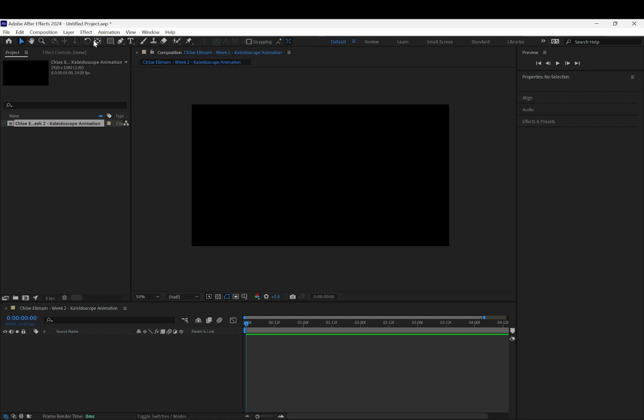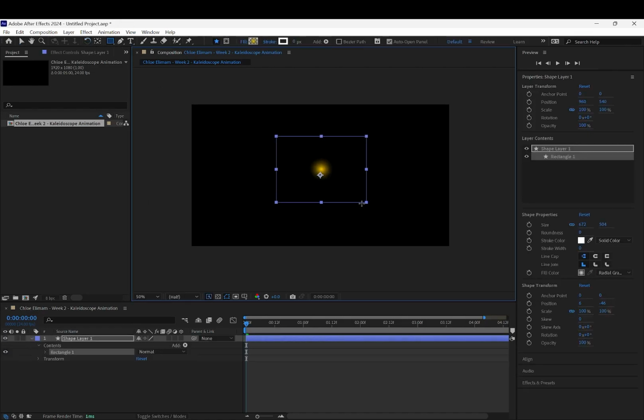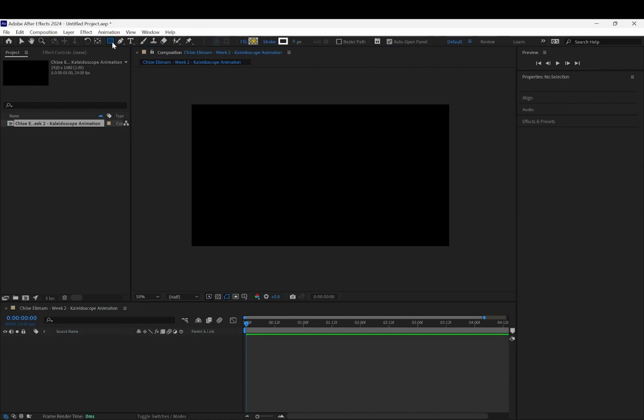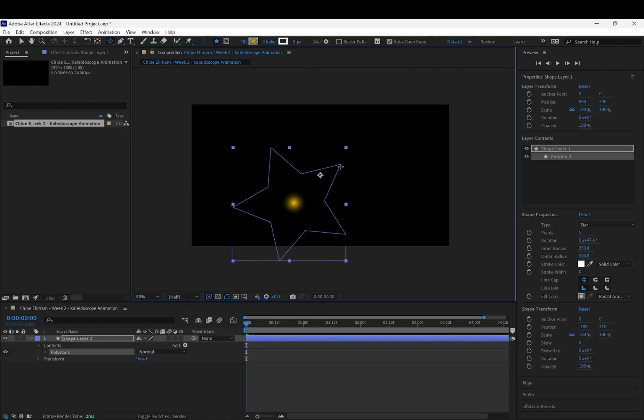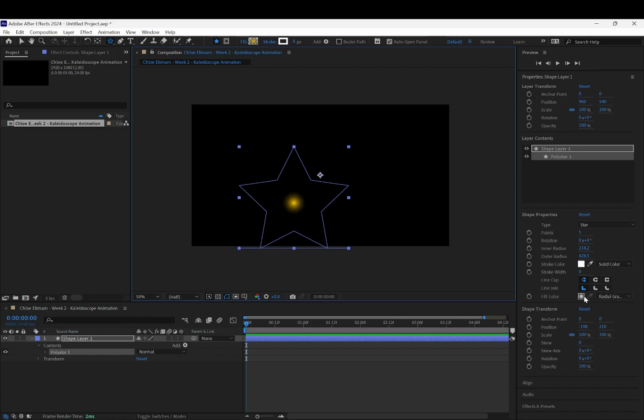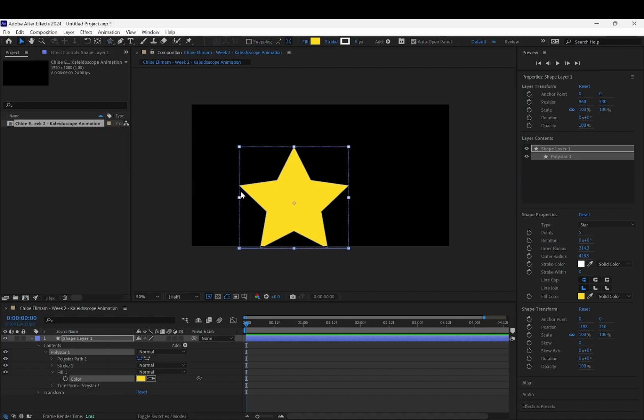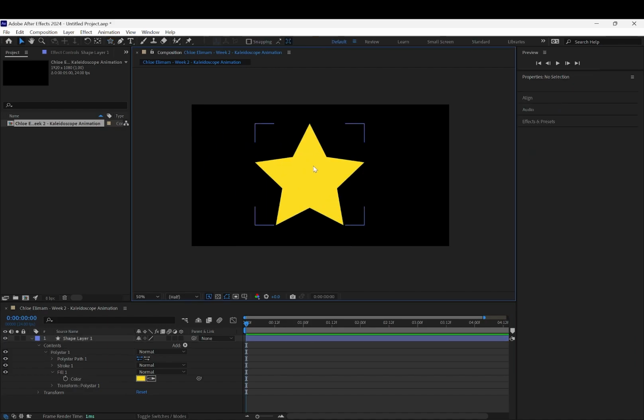And then a little ways over, we have the rotate tool. That's going to be W. So let's say we have a shape in here. Let's do a star. And let me set that back to default. Okay. So we have our star.